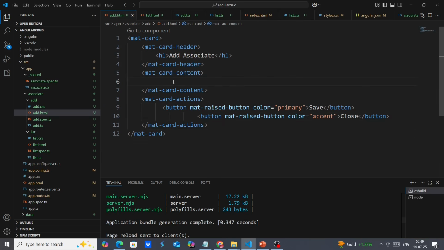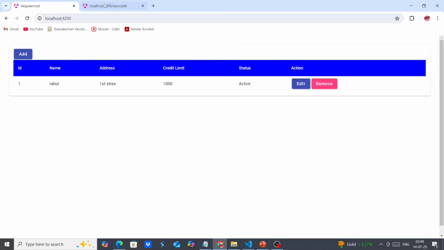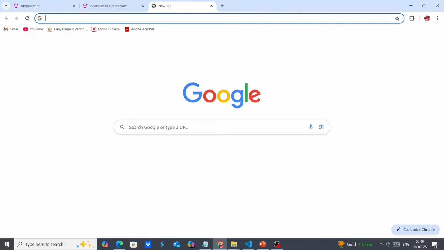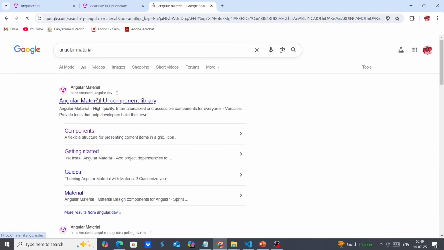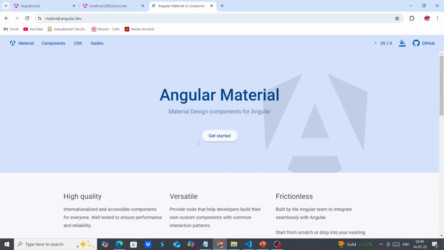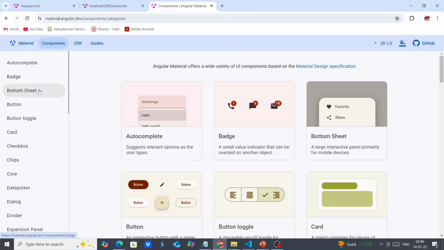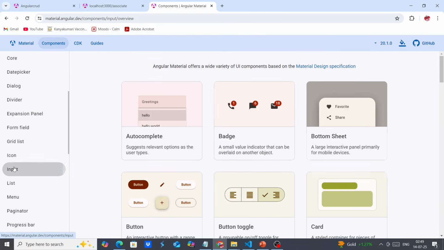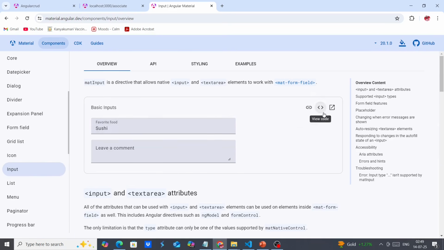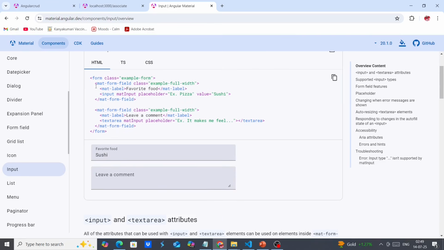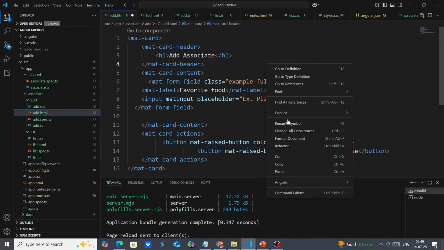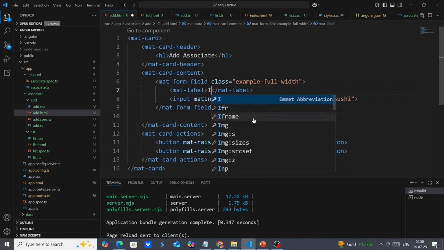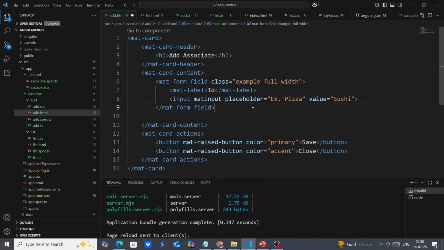So here we can include our form controls. So if we go to the material UI, here we have more controls. I'm taking this input control. I'm just providing the name as ID.